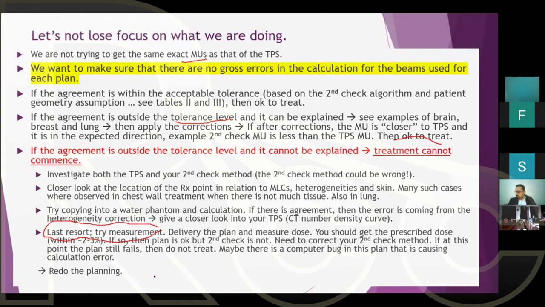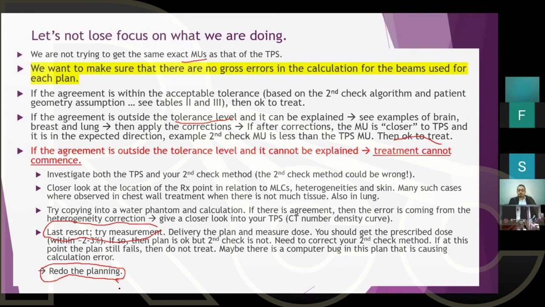And sometimes, like once every 10 years, you get a plan that doesn't really make sense, with some bug in it. What I suggest you do is delete the entire plan and start from the beginning. You start from importing the CT data set again, doing everything again, putting in the contours, etc., and replanning. I think I've done that only once, with a brachytherapy case, where we were not able to solve the issue. We redid the plan, but on the same CT data set we were still getting the wrong result, our tolerance was outside the expected value. And what we had to do was delete everything and start over again when importing.